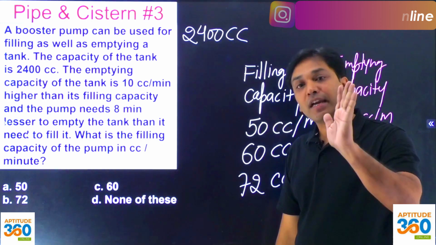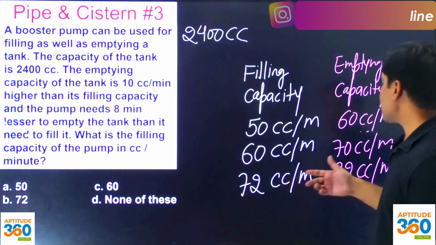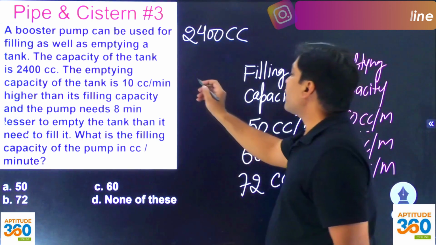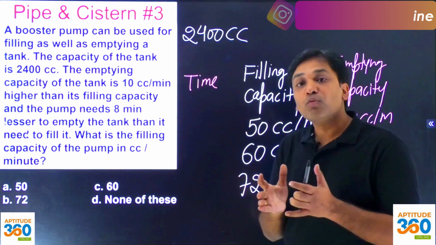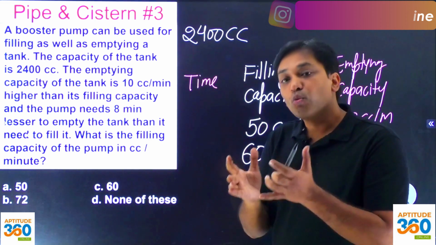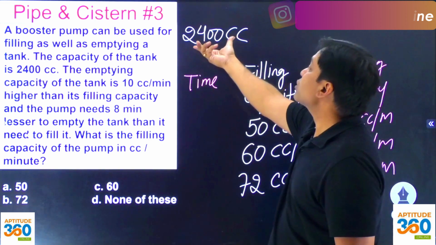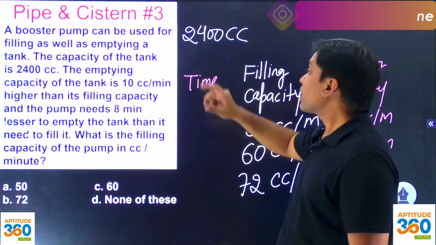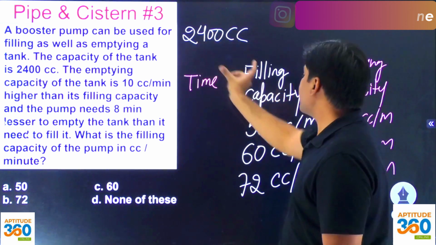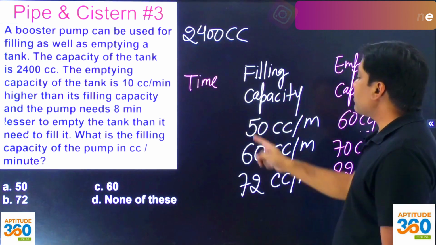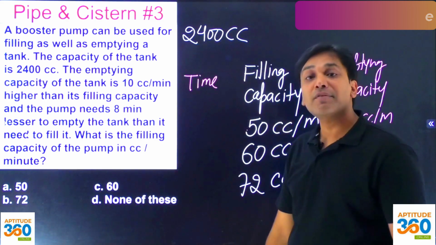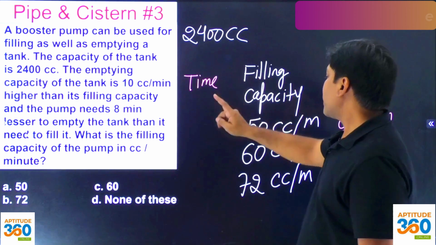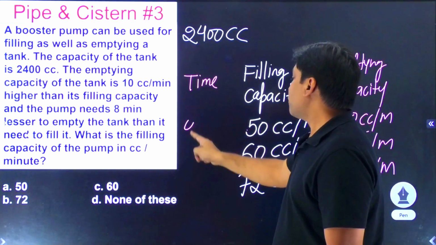मेरा ऑप्शन यहीं से बन जाएगा. मालूम है कैसे बन जाएगा? I know for sure because I need to find out time here, and in order to find out what is going to be the number of minutes in which the filling capacity will fill this 2400 cc tank, I will have to divide 2400 by these 3 values. और अगर आप देखेंगे ना तो सिर्फ इससे होगा और इससे होगा, बिकॉज 2400 इज नॉट इवन डिविजिबल बाय 72. बट अगर आप करके देखो 2400 by 50 विल कम आउट एज 48 मिनट्स.